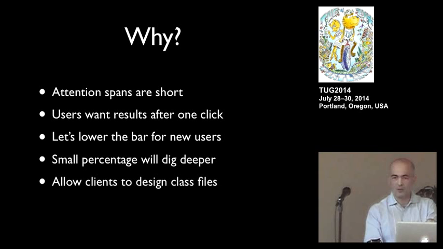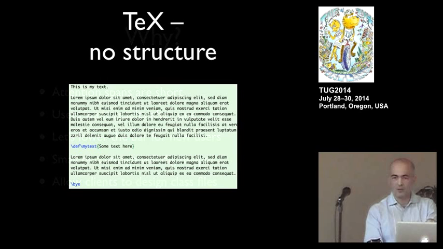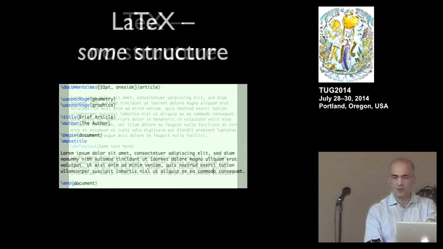I want to allow clients to be able to design a class file without seeing a single backslash. TeX, so this is plain TeX. There's no document style, nothing. You just start writing and you say bye at the end. There's no structure at all. And in the middle you have bold font, italic font, what have you. It's very difficult to automate this in any way.